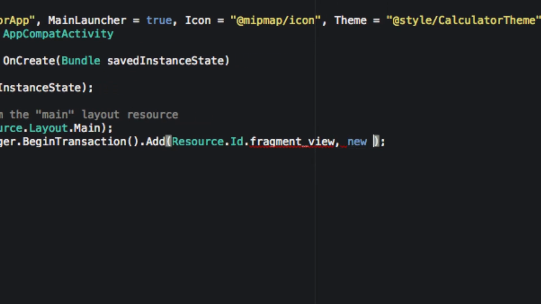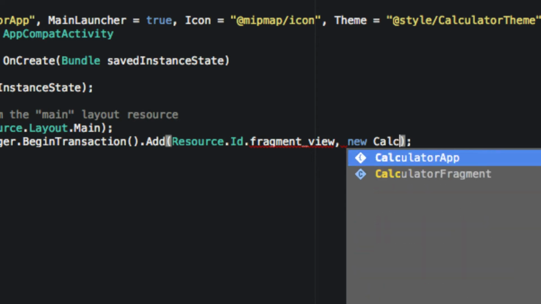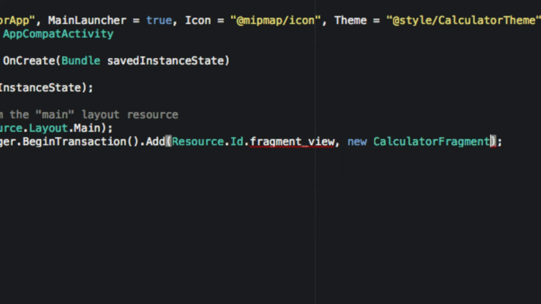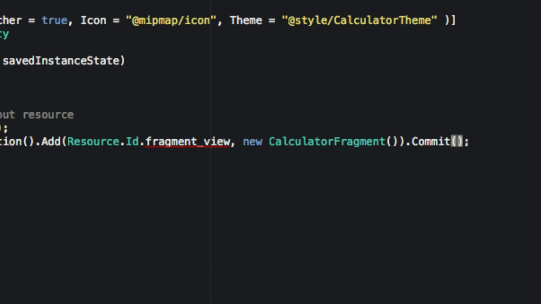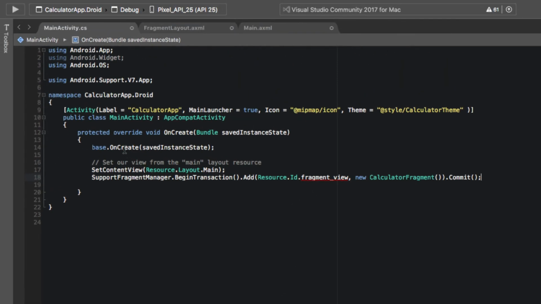And we need a calculator fragment. And this is the reason why we set that to a v4 app fragment. And we're going to commit. So this should, right when this app opens, open up our calculator fragment inside the main activity.